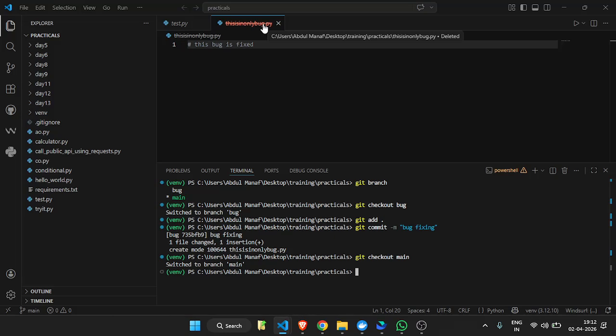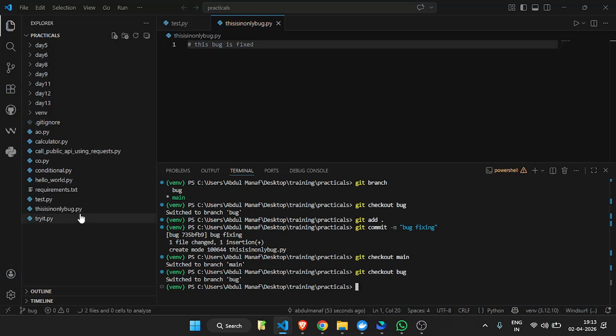It's saying deleted, but it's not deleted. This branch doesn't know. Right now I'm in main branch, as you can see here. So two branches act independently. If I again go to that branch, will it come or not? It will come. Understood? This is the basic concept of branch.